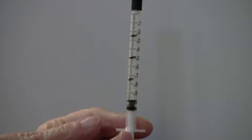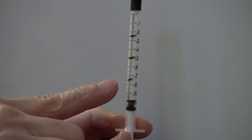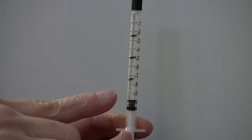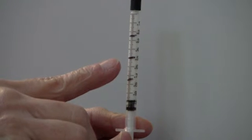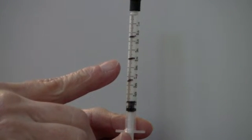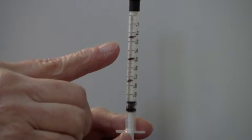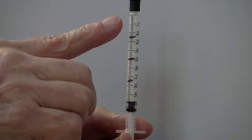So for the first dose, 0.25 ml, you will push the plunger to 0.75, and that's halfway in between 0.7 and 0.8. And then for the second dose, you'll push it out to the 0.5. And then the third dose will go to 0.25, which is halfway in between the 0.2 and the 0.3. And then the fourth dose will be all the way to the end.